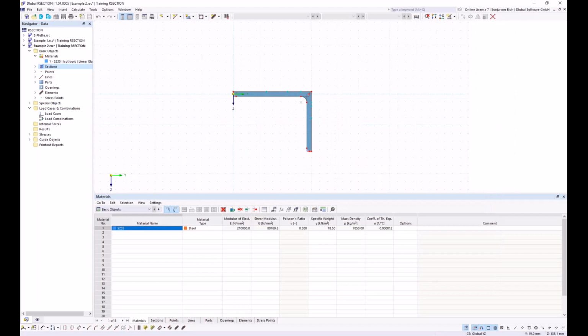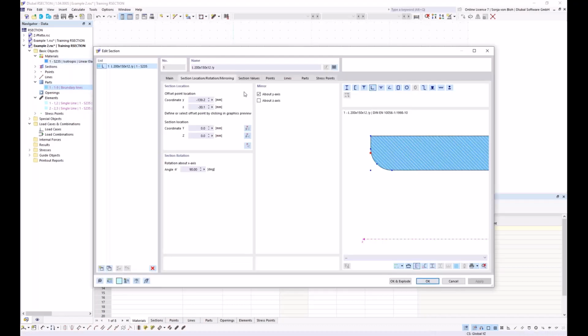When inserting this thin-walled cross-section, two elements are created, and also the corresponding part. The cross-section can be subsequently edited.